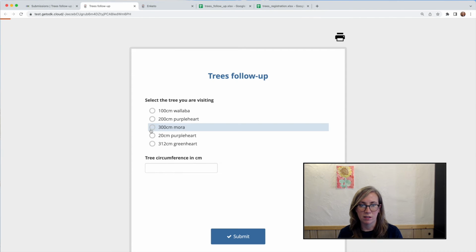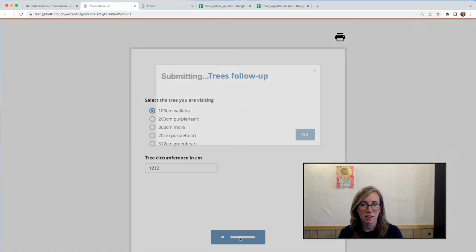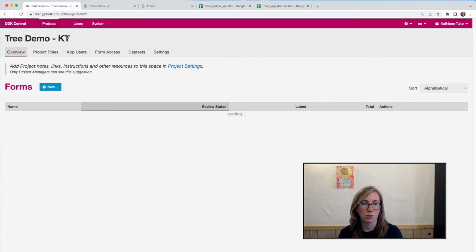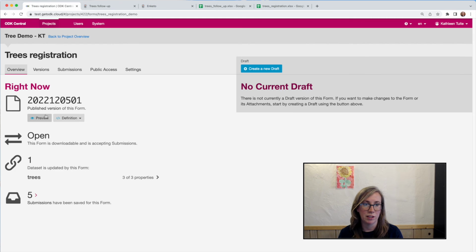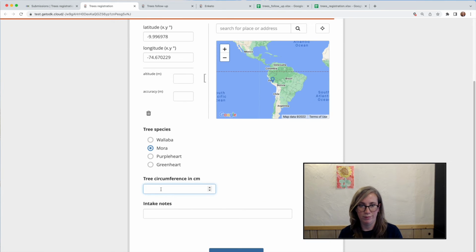There they are. There's 5 trees. We can make a selection about any one of these. And if we go back to the tree registration form and we register yet another submission, let's make another Mora here. We'll say it's really big, 400 centimeters.